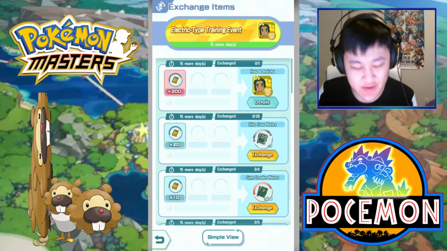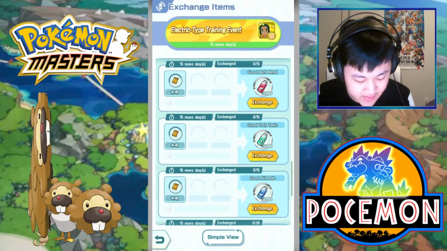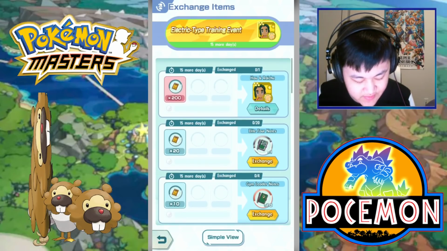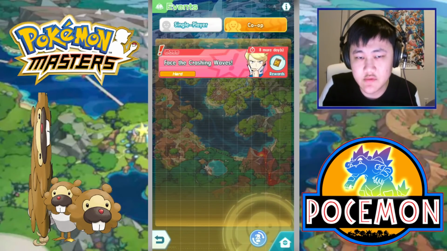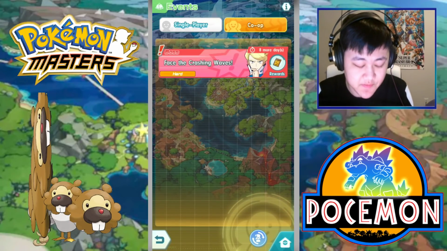I'm personally not really impressed with Hau's Sync Pair, unfortunately. I think it's probably one of the weaker ones in the game. But with all the electric types that we have in the game, it's not bad. Like, Hau is not bad to begin with. It's kind of like a price situation. But anyways, we're not here to talk about Hau.